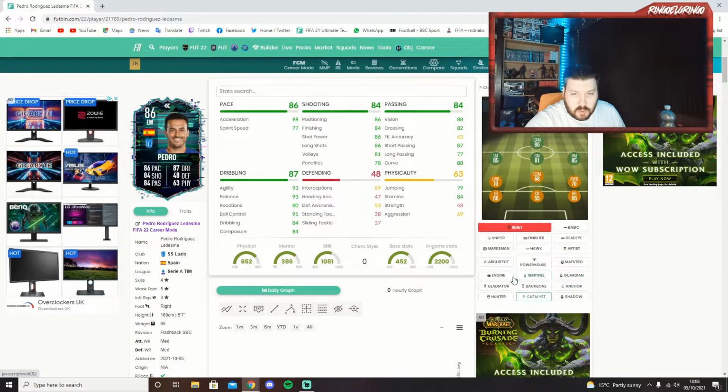I'm just wondering what you want to put onto him. A Finisher isn't too bad. It puts up that agility and balance to near perfect, and then he gets his finishing up quite well. So if you're going to be using maybe a 4-3-2-1 formation, that would be a pretty good chem style to use. Let's see, a Hawk.